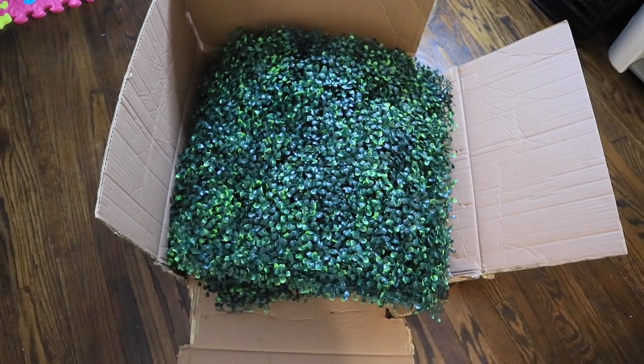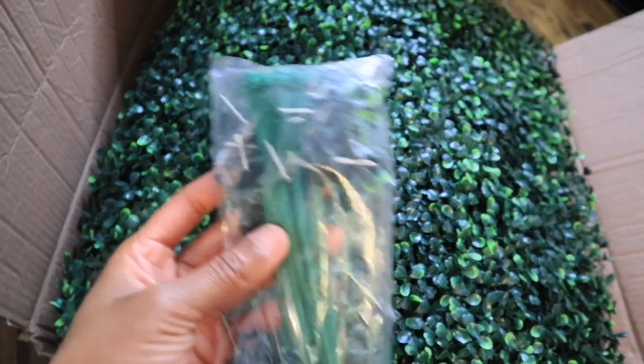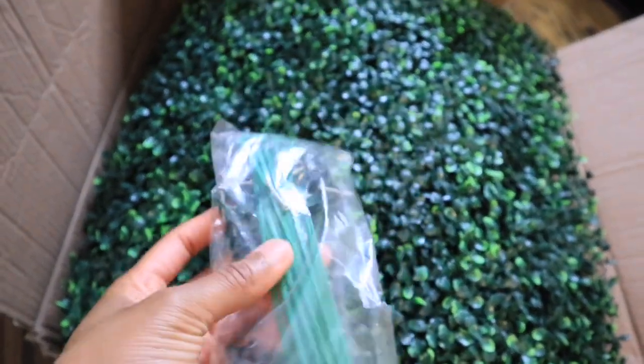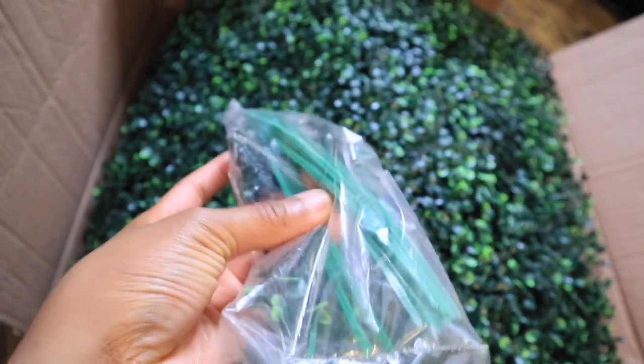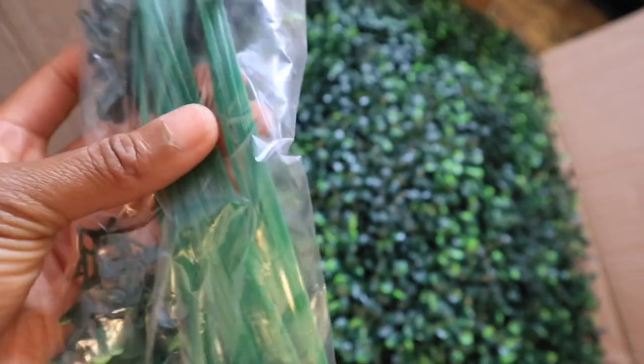This is the grass wall that I ordered. It comes with 6 pieces, and it also comes with this right here. But we won't be using the screws. All we will be using are the twist ties to connect the grass wall pieces to each other.